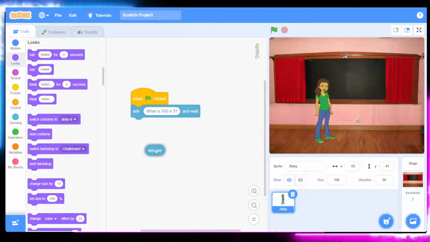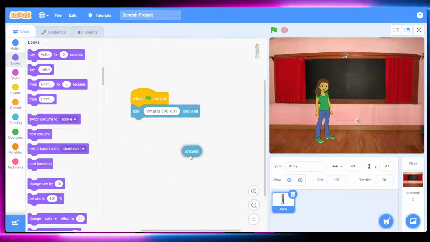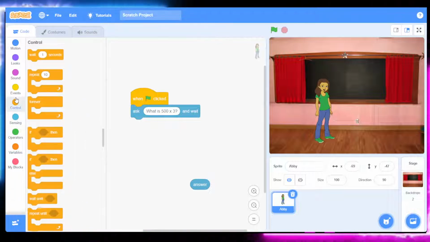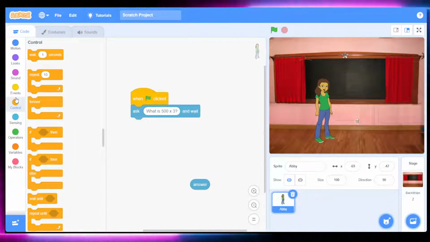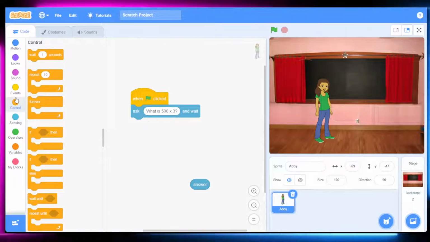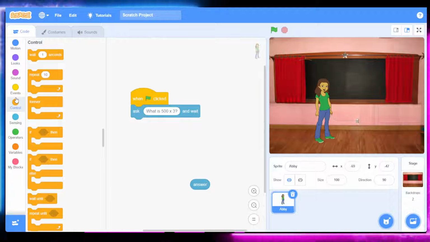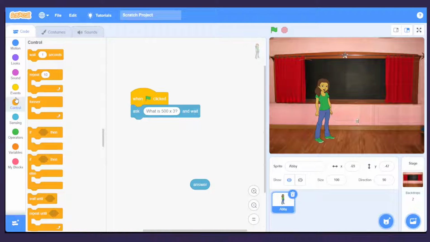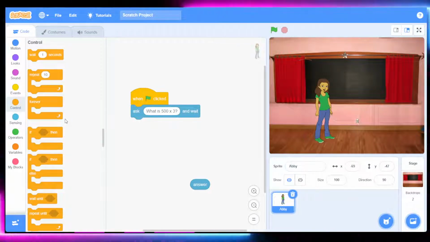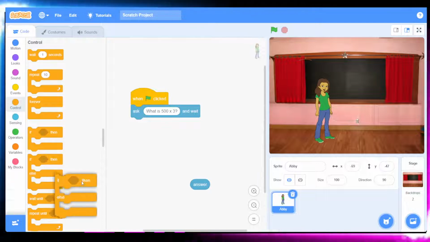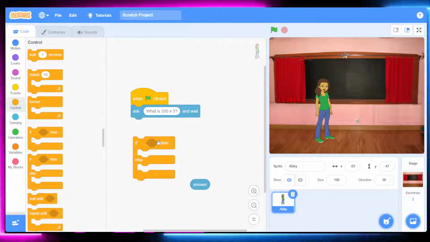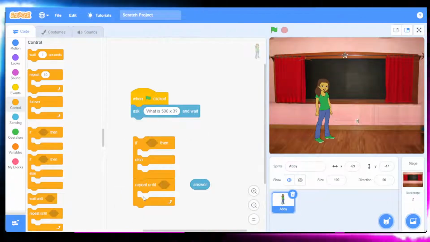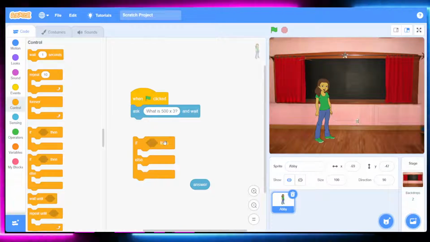Okay, we know now that our answer is in this. We need to use... because now, what is 500 times 3? We want our teacher to tell us "correct" or "you are wrong", and this is what we're going to do. We are going to make use of if, then, and else. Now remember, last week we used repeat until, but today we are making use of this.